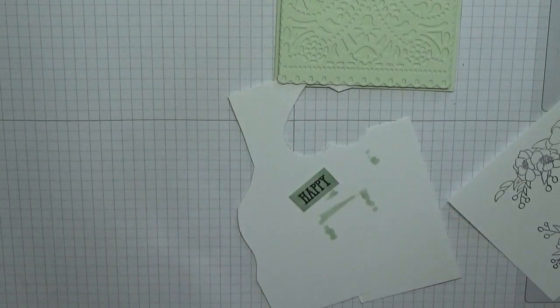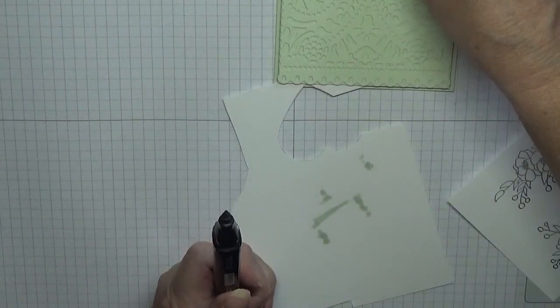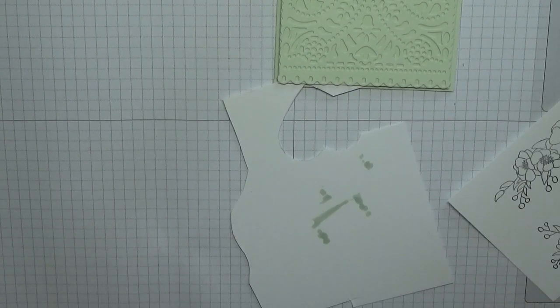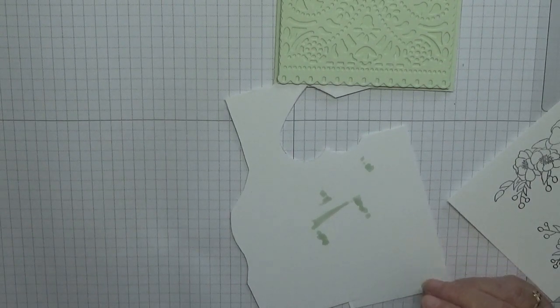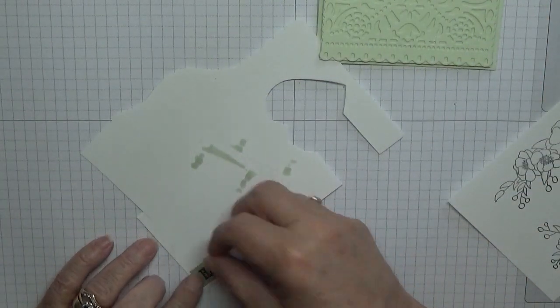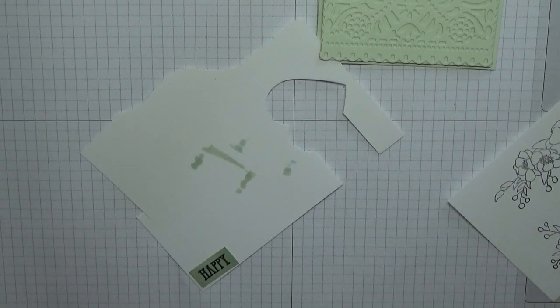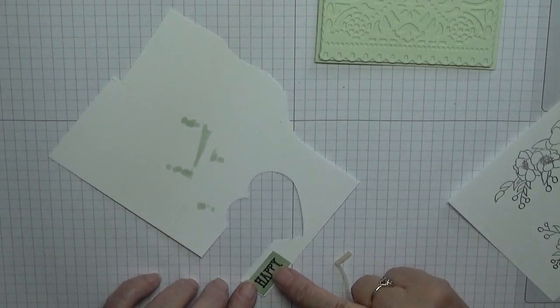Make it a bit darker, that does. And that'll go on there like that, which is okay. Oh, that went on actually a bit of white. So we'll stick that on. Stick it on this bit because that's straighter.